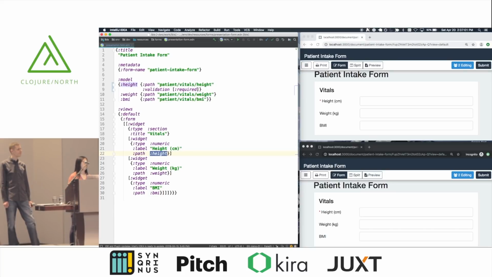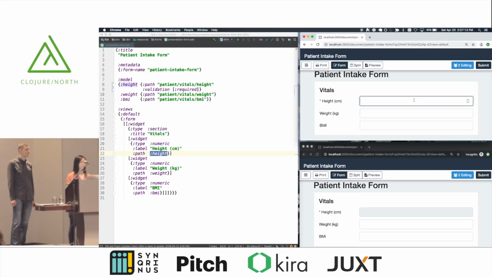And additionally, the views will not be affected by any underlying changes to the model. Okay. So now that I've explained what makes a form, let's see it in action. So I'm going to enter the height field, and you can see on the bottom screen where Dmitri is logged in, the field is now locked and he can't interact with it. And we do this so that when I'm editing this field, no data corruption can occur.